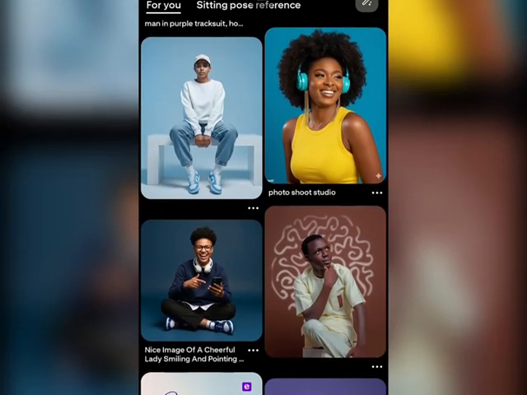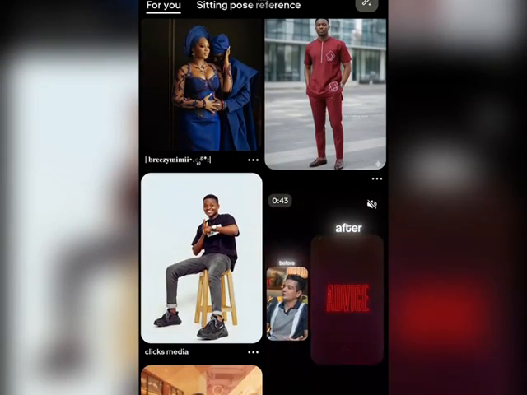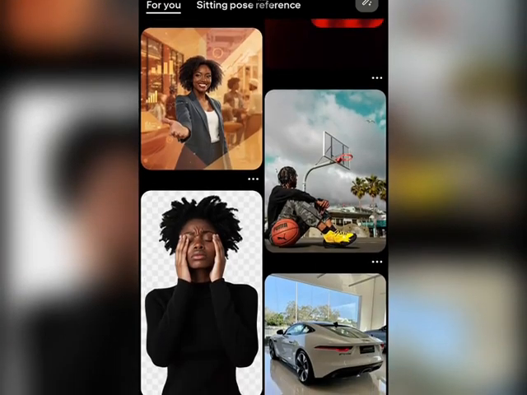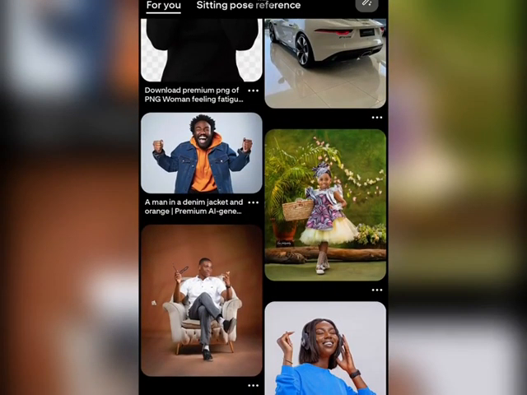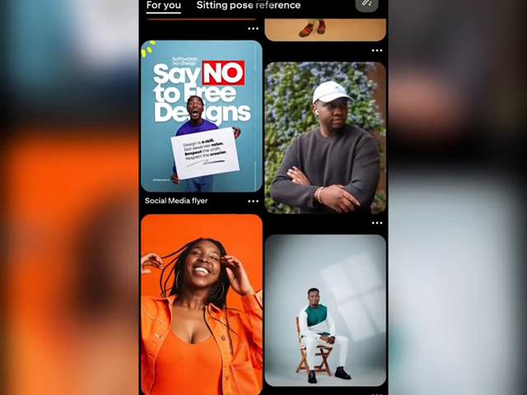If you don't know Pinterest, Pinterest is a platform where you can see a lot of photos, a lot of images. A lot of things are going on on Pinterest, so you can go and check it out. So this is Pinterest where you see a lot of image designs. So here I want us to check one image, any image you like. Maybe let's choose one image, to see how you can create that kind of design.